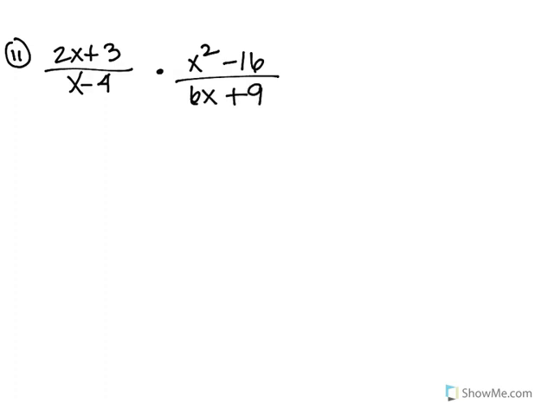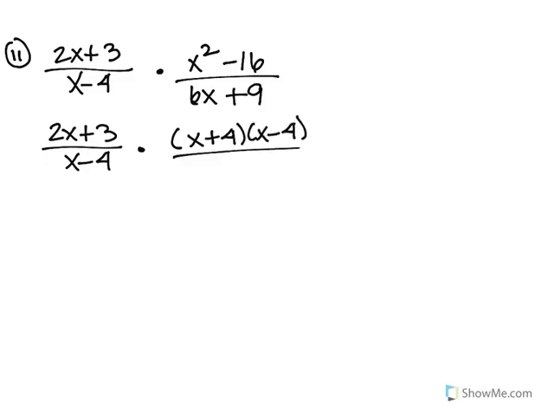Now, looking at the first fraction, the 2x + 3 and the x - 4, there's nothing for you to do. Your reducing has got to come off the second fraction. Do y'all see that? So I'm just going to rewrite (2x + 3)/(x - 4). But when I get to the top of this second fraction, what is that? Difference of squares. So that's going to be good, x plus and minus 4.